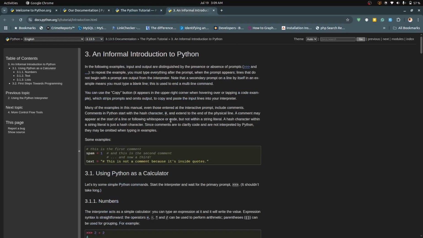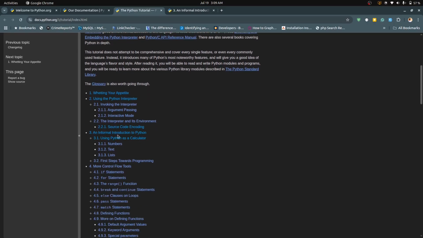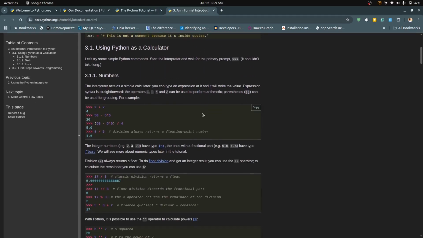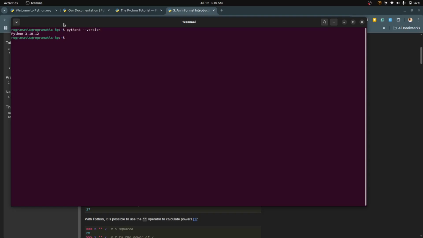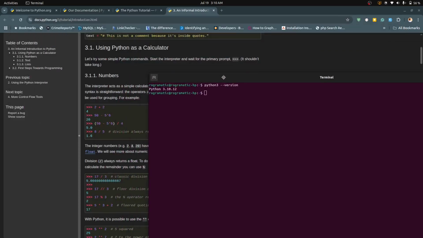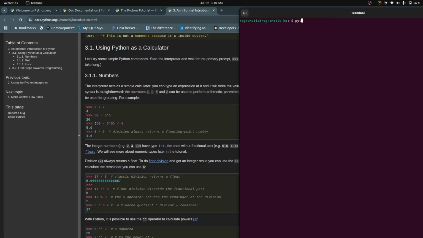This is the documentation. The first example that we are using is an informal introduction to Python. I feel like this is just giving us the basic types in Python. Let's take a look at it. So we have some examples here using Python as a calculator, and I think this is pretty straightforward. If you add 2 plus 2 you get 4. That's using the terminal. So let me open up the terminal on the side here so that I can easily reference it when I need to. I'll open up the Python terminal. So I do 2 plus 2, it's 4.